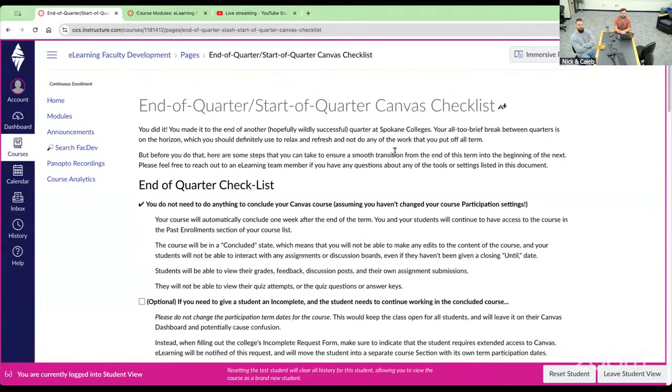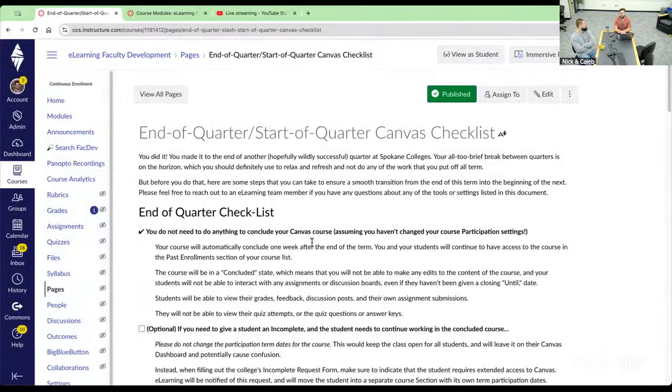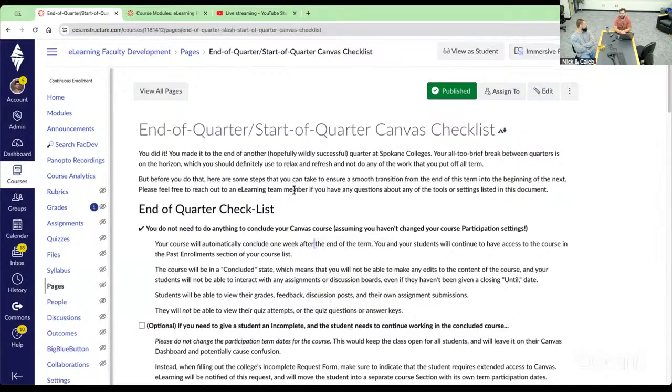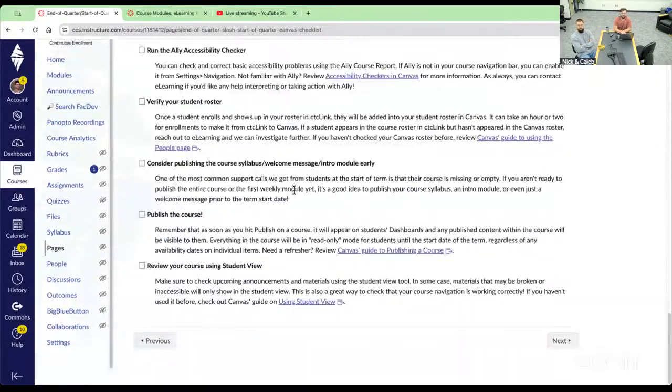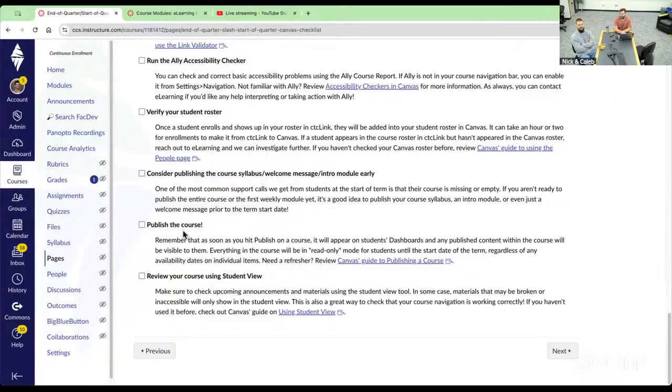That's also a big one. Look at it from your student view, and just do a quick tour of the course as if you were a student. And you're almost always going to find something where, oops, I didn't do that the way I thought I did. So please always do that. It just comes down to empathizing with your student and literally seeing things from their point of view. Please do that.